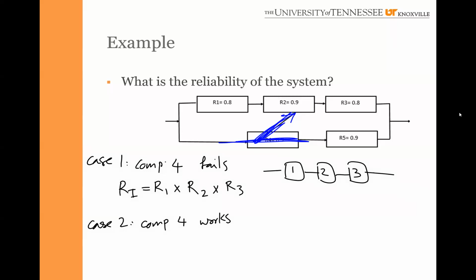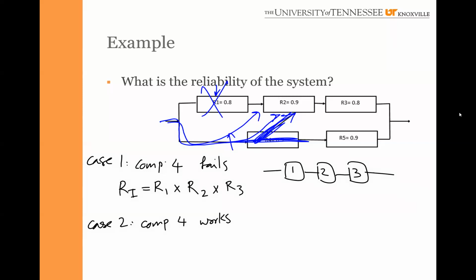The system works regardless of component 1. So it's as if in my head I can do a conditioning when component 1 works and when component 1 fails, but the reliability is exactly the same. So I'm going to just collapse them and get rid of component 1. Does it make sense? It's as if I'm bypassing it all the time, going through this to that. Component 1 is parallel to a line that bypasses it, so I'm going to just get rid of 1. It's non-existent.